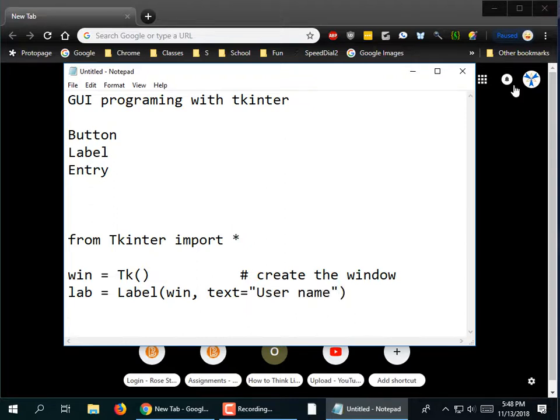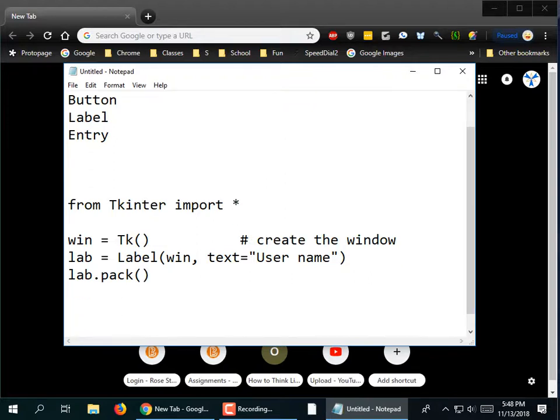And then we're filling in a named parameter with the text username so that when it pops up, there'll be some text on the screen that says username. And then we have to call pack on it. And what pack does is it actually adds it to the window specified. So lab.pack.